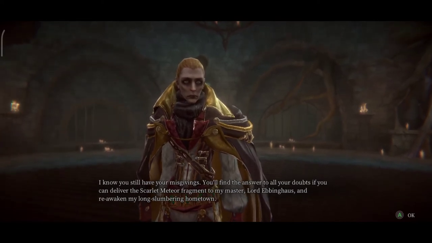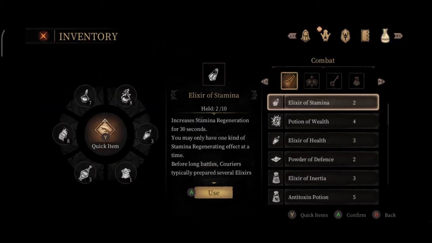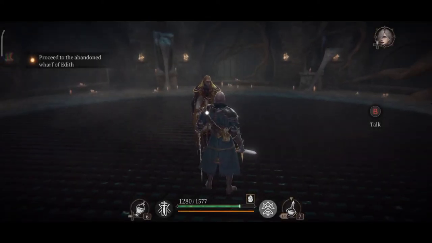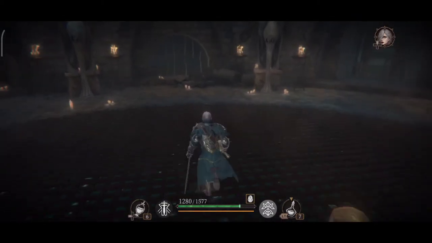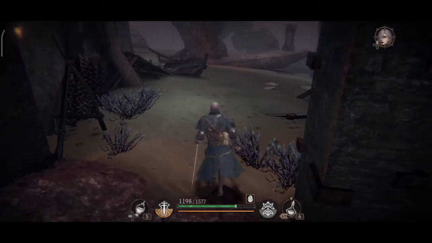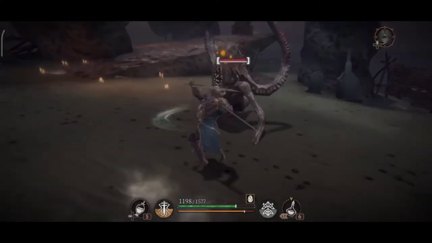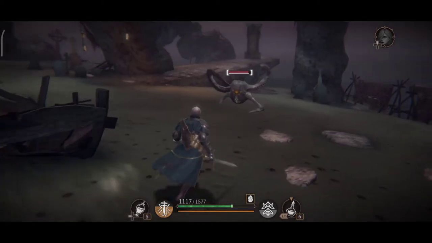Okay, moving on. Scarlet Meteor, whatever, blah blah. Submission quest. Oh yeah. Proceed to the abandoned port of Edit. Okay, so I'll just go back to Edit now. Okay, so now I'm back on the bridge after accepting his quest. I guess I'm doing this again. Last time wasn't so successful. This thing's got someone better at fighting me.